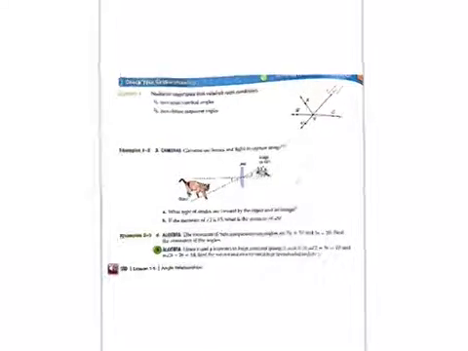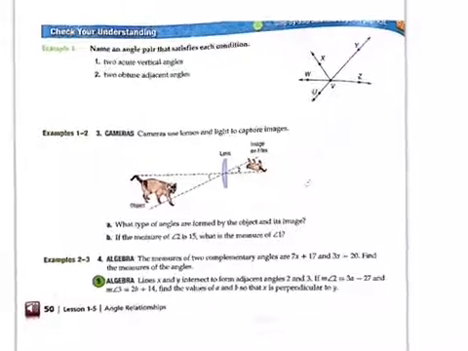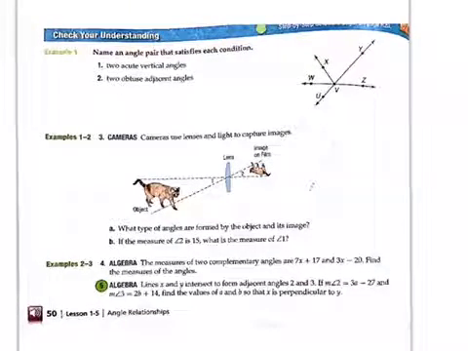So let's look at some example problems for this lesson. So here we are using a picture. Question number 1, name two acute vertical angles. So acute's less than 90. Vertical means they're back to back, but they have to be made by two straight lines intersecting. So here and here are two lines intersecting.